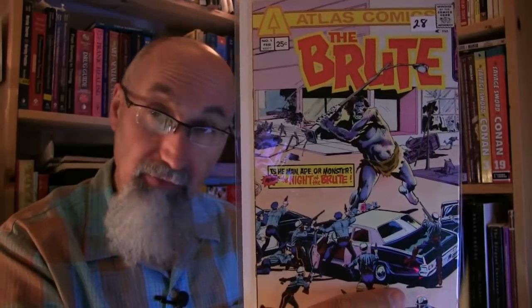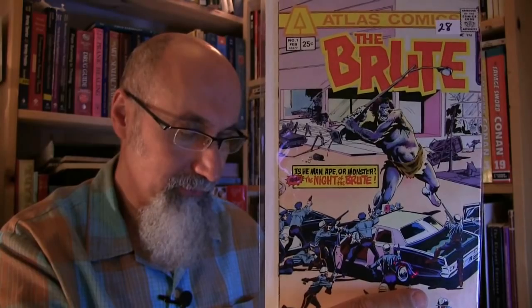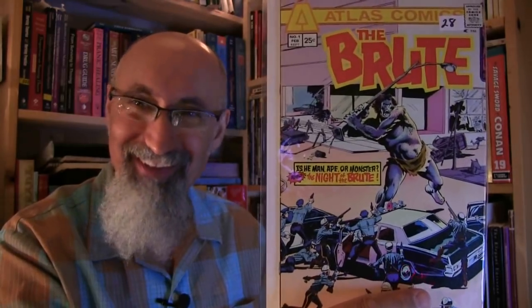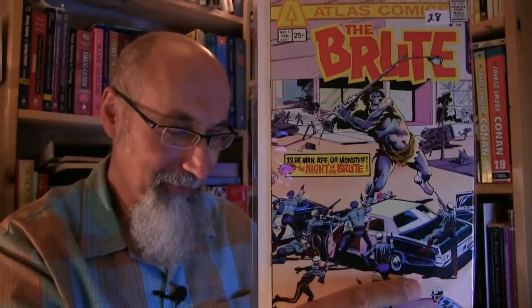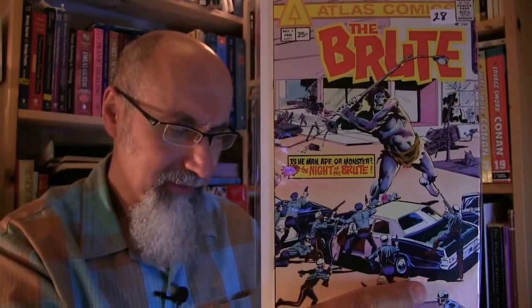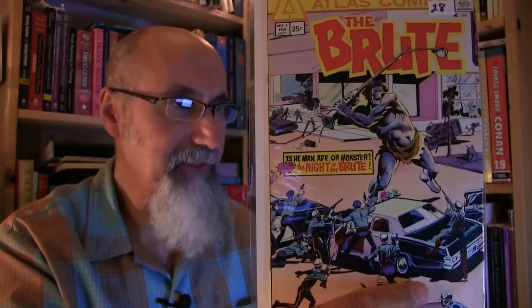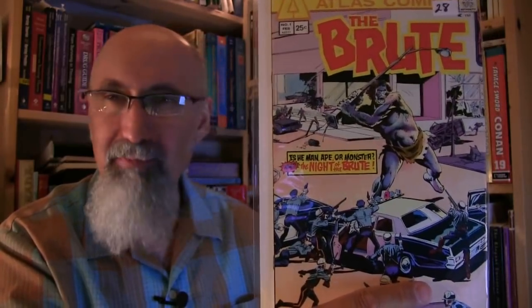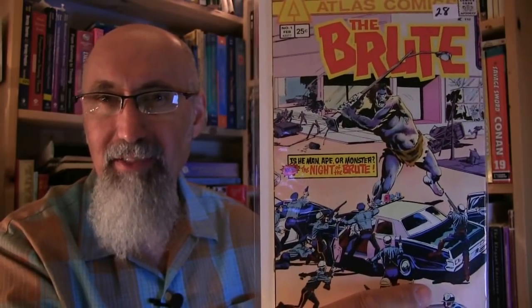And the cover for this is Dick Giordano. He's huge. He was big. He did a lot of work. Okay. And the artist for this is Mike Sekowsky. And he did a lot of stuff on Justice League and Wonder Woman. Not bad. Happy to have this for $3. It's about fair value. On a good deal side, maybe.